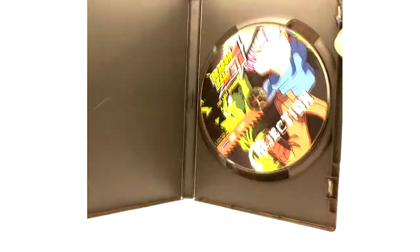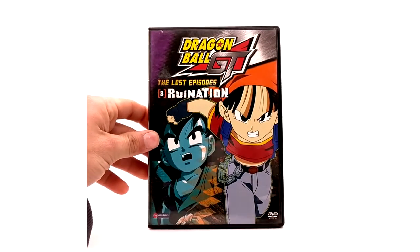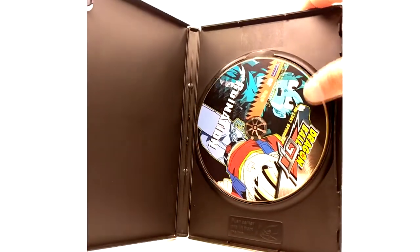Here is the disc. DVD number two is Rejection, and number three is Ruination — super rare to find on the VHS side of things because there's a misprint on it. To my knowledge there are no inserts to these originally; mine do not have them. There may be some ads in some of them but not all of them.